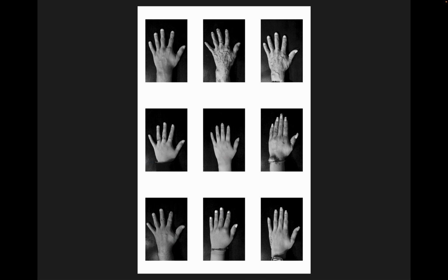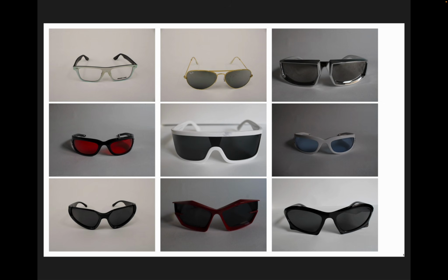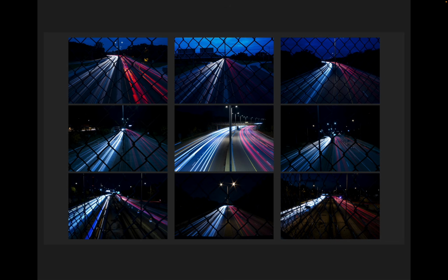Hands and thinking about aging. Succulents. These are all a student's family members, like the couples throughout their family. Corners of buildings. Sunglasses. This was all different bridges across the expressway. I'm trying to remember what the significance of each bridge was, but they found that it was really hard to photograph because most of them had fences. Michael Jackson videos played on a TV screen with a long exposure.